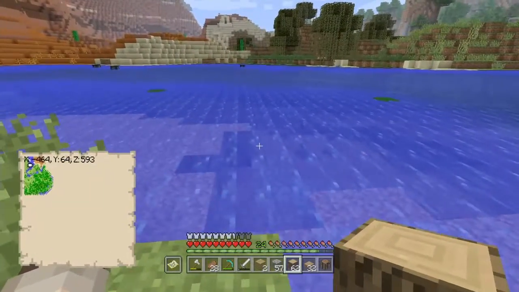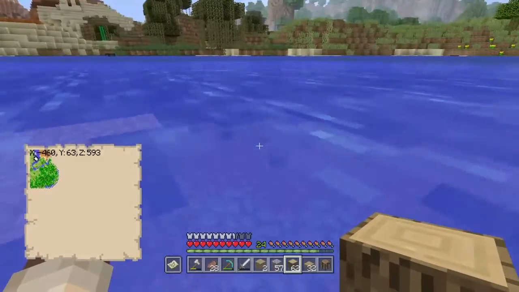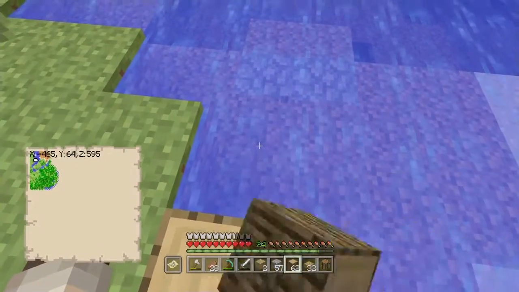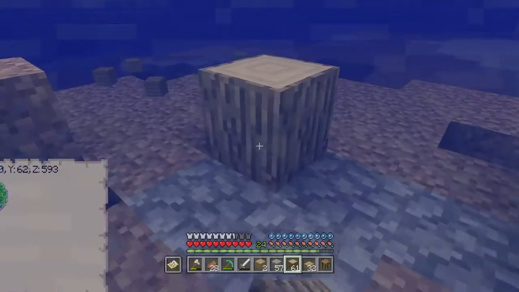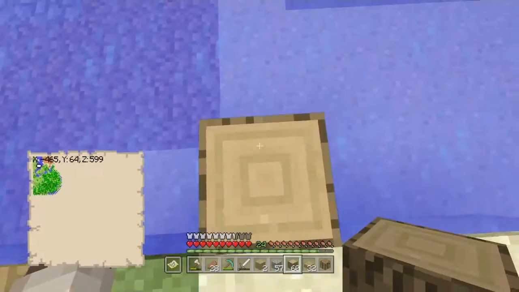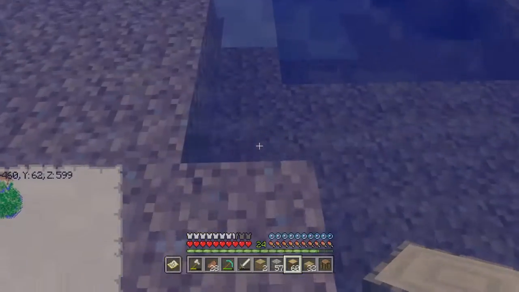So sorry about that, guys. I was just filling in the floor, or not the floor, the ocean, so it'd build itself up. But yeah, so what we're going to do is pillars. We're going to go out 1, 2, 3, 4, 5. Let's do 7. We're going to go out 7 on each pillar. So 1, 2, 3, 4, 5, 6, 7.